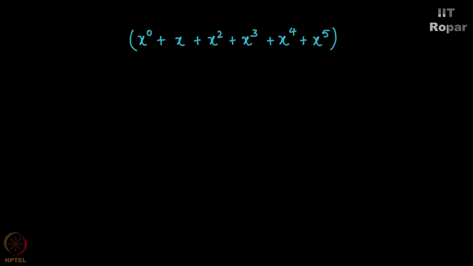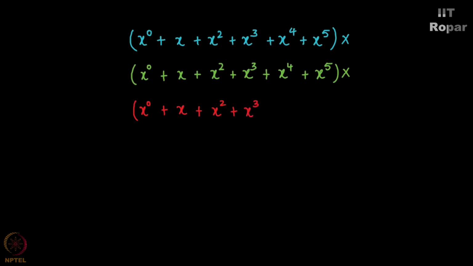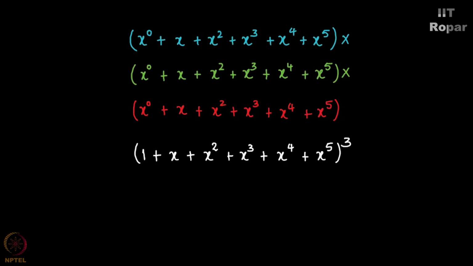What does this mean? I can either pick 0 balls or 1 ball or 2 balls or 3 balls or 4 balls or 5 balls. Now, the same holds true for green and red as well. So, a task for you would be to expand these 3 polynomials. That is, 1 plus x plus x square plus x cube plus x to the 4 plus x to the 5. You have to multiply this 3 times.